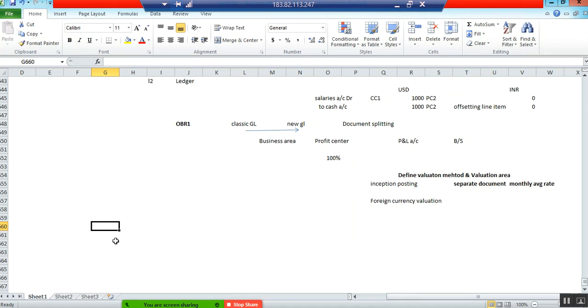And we can now create multiple ledgers in our company code, and the currency types we can adopt from the same 0L. And I think new GL and document splitting is required, that we need to do. Then after that we can start posting documents one by one, and one area we can touch. Okay, so within this, if you have any doubt, you can ask.